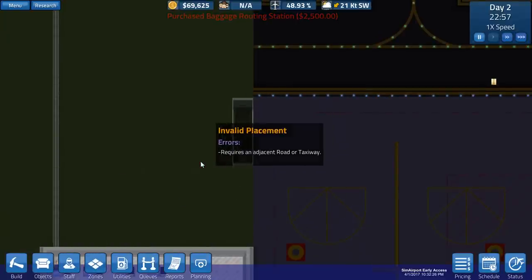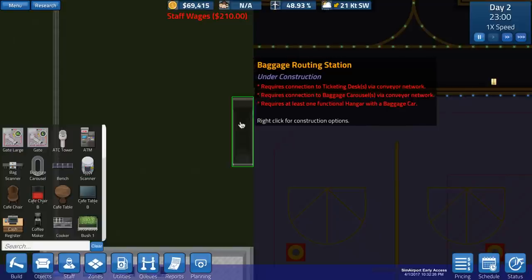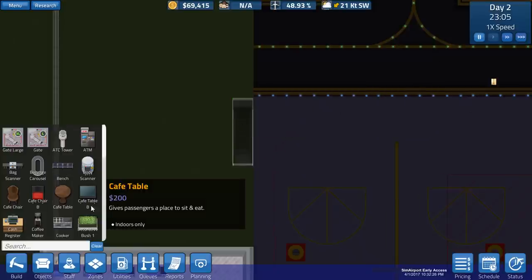The other thing that we need, and this is the thing that I forget in every game that I've played so far. We need connection to the ticketing desks. We need connection to the baggage carousels. And we need a functional hangar with a baggage car. And it's the baggage car that I always forget to put in.